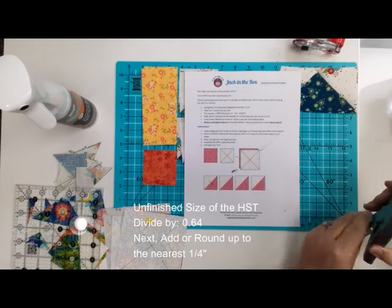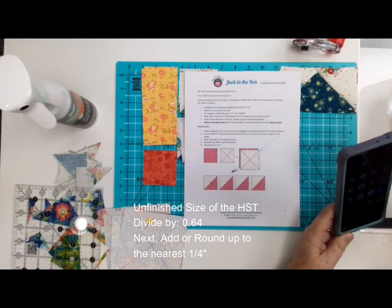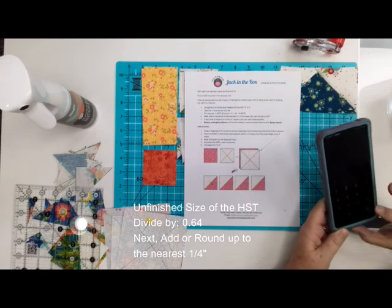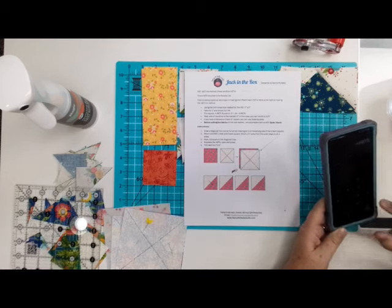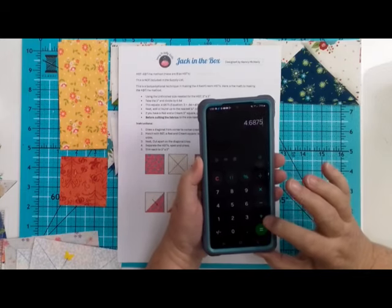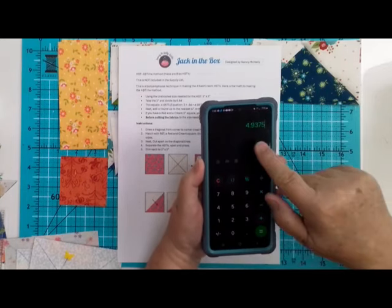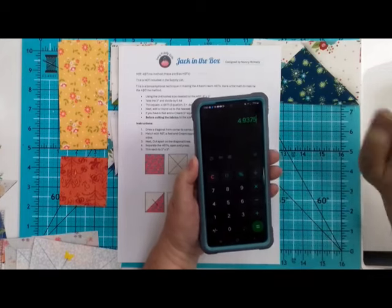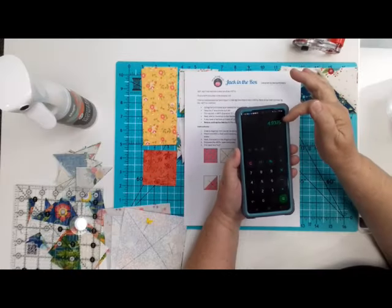I'm going to punch that number in. Hold on, let me grab my calculator and pull it up. Okay, so we have the number 4.6875. There we go. Plus 0.25. Do you see that equals 4.9375? Go ahead and cut a 5-inch square at this point, because that's almost 5 inches.